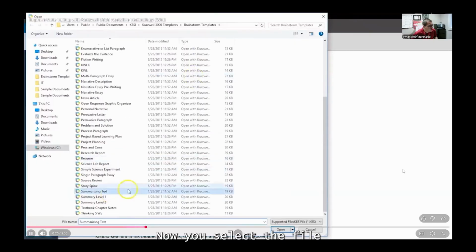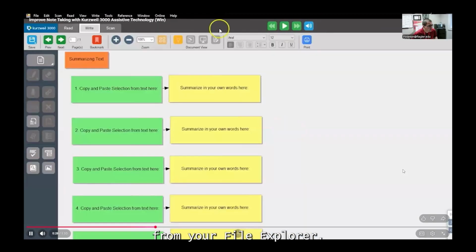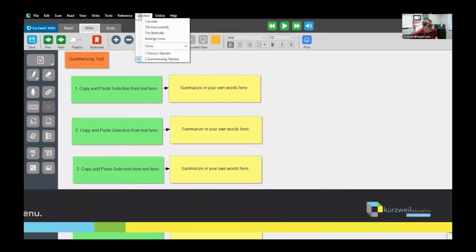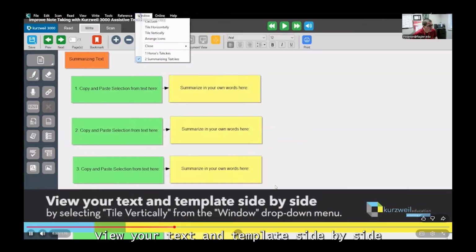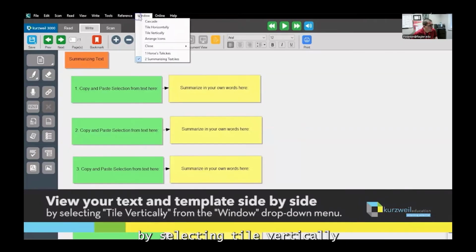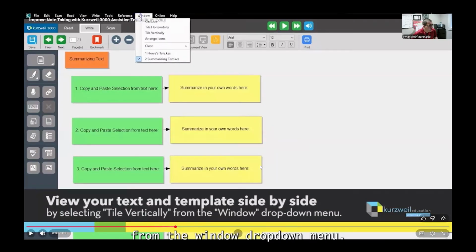Now you select a file from your File Explorer. View your text and template side by side by selecting Tile vertically from the Window drop-down menu.